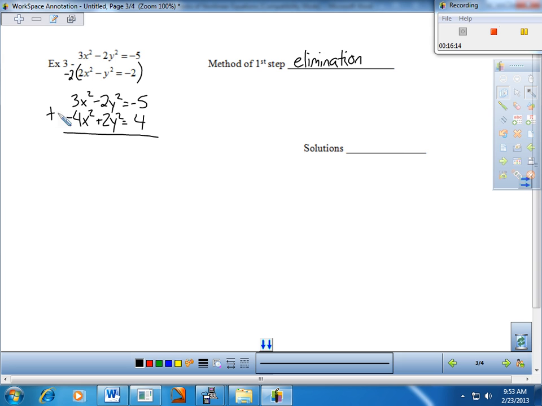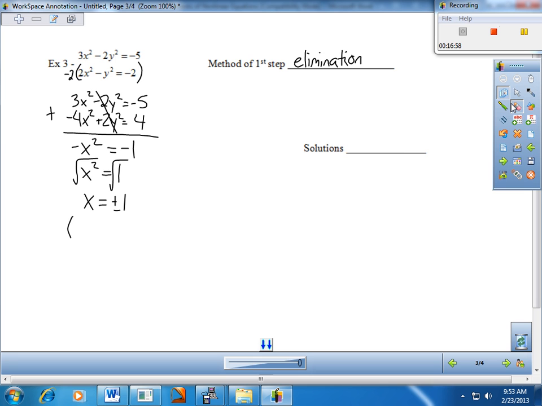The goal with elimination is to get rid of one variable, so you're down to one equation and one variable, and I think this will work here because I'm going to get a negative 1x squared. These are going to vanish, and I'm going to get a negative 1 right there, and this is something we can manage nicely. Everyone okay bringing that negative on over to the other side? So dividing by -1 now makes that accessible to us. So I'm going to go ahead and square root and square root. And a plus or minus 1 looks nice, at least initially there. So I don't see one equation here being better than the other for dealing with these.